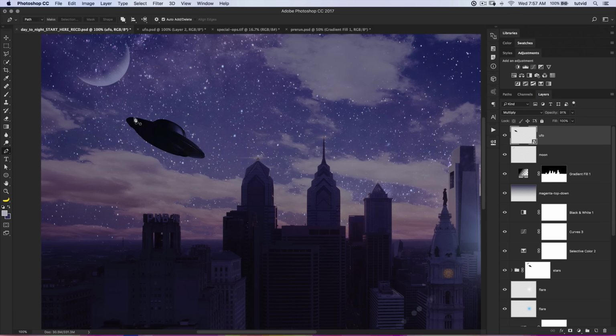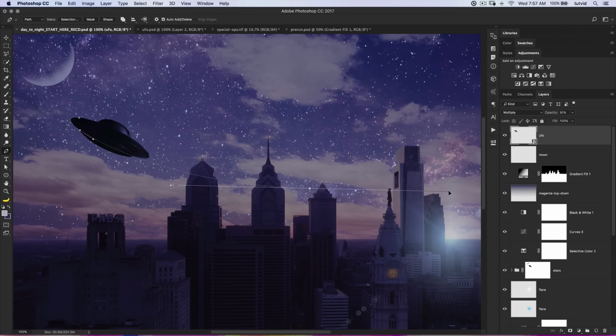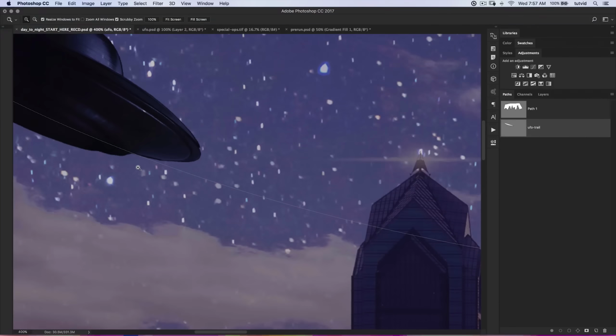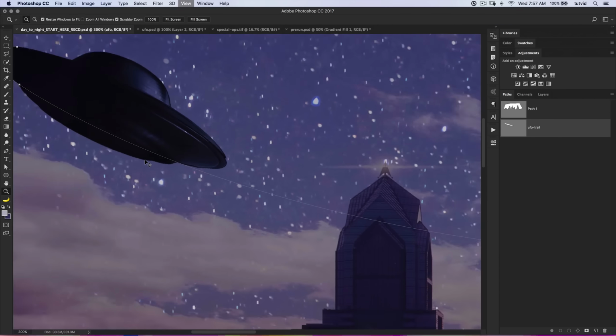What I want to do here is start right about here, pull out some tangent handles, and wrap right around the edge of the UFO, kind of like this. And I'm going to hit the Enter or Return key here. It looks like, whoop, what did I do to my path? It's located over here in the Paths panel right here, Work Path. In fact, I'm going to double-click and call this UFO-trail. Whoops, that's trial. There's trail. And you can see there it is. I really want the trail to be coming off sort of that crease in the UFO right there. You see that? That's where I want it to be coming from.